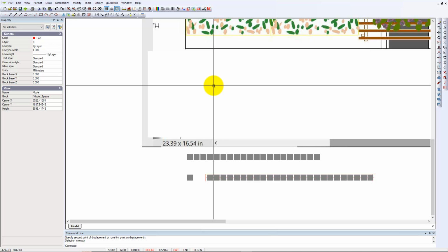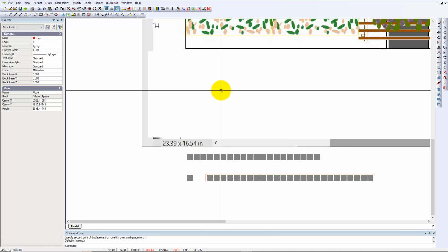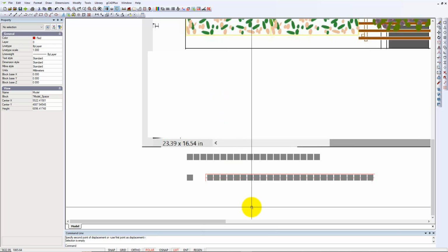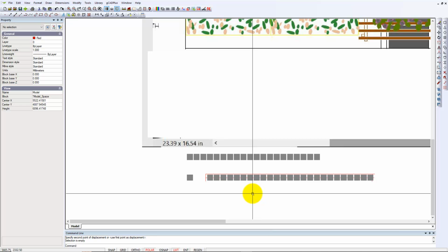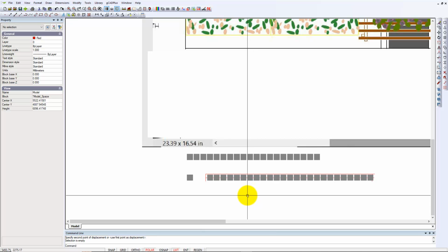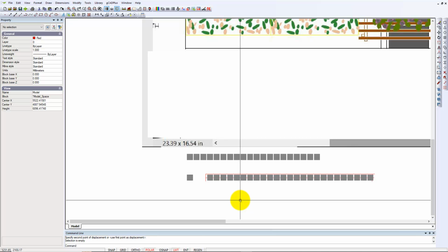So a couple of ways of putting in a whole lot of symbols in one go, using the array and the copy along a line command. Of course, that copy along a line was originally developed for doing things such as orchards or planting along, say, a drip irrigation line which is curving through a garden. But I digress. I hope that helps.